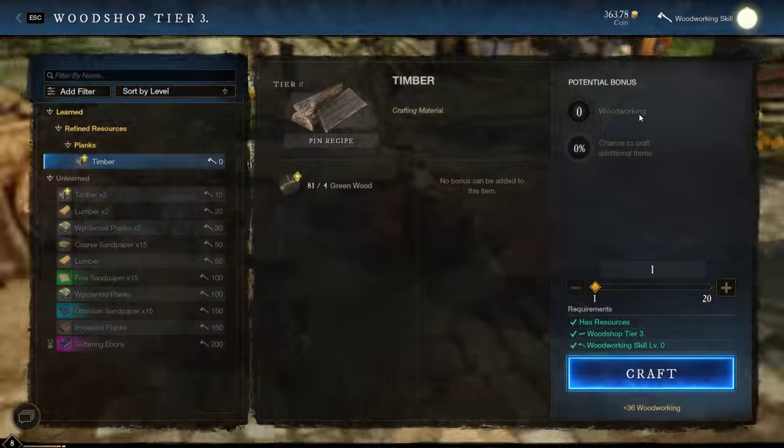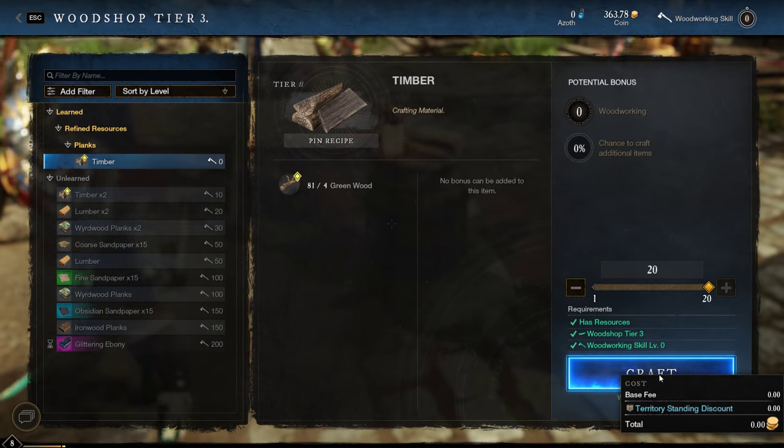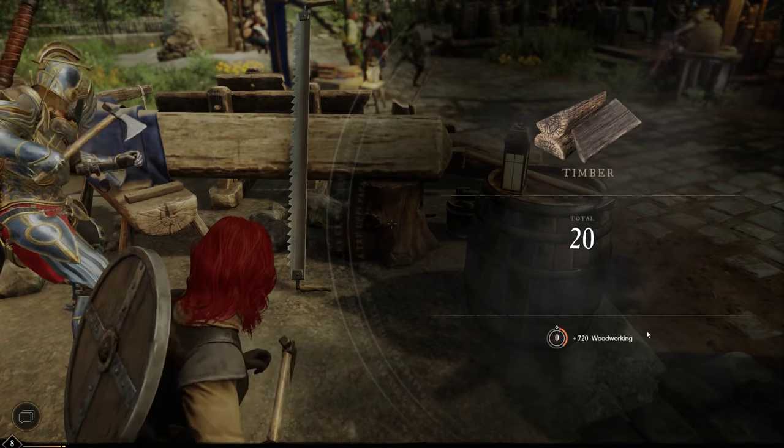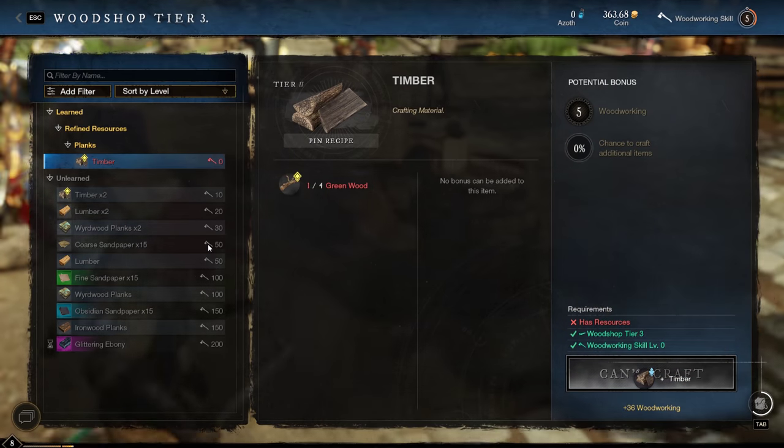Okay, here it is. Here's the wood shop. Great. Okay, timbers. Let's make all of them. I love that you can tell it how many to make and it just makes them all instantly. That's such a great quality of life thing for crafting.